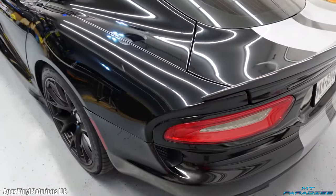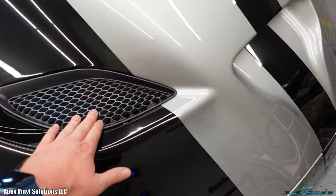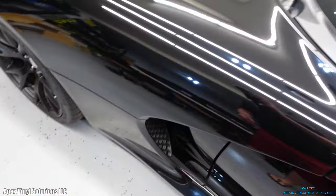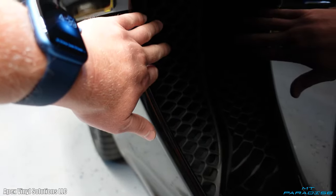I really appreciate that. Some of the other prep work that goes into this is removing some things, like these little vents right here. I'm going to remove these as well as the headlights so I can wrap the vinyl all the way in and around. There's a few other little vent things that are going to have to come off. Whenever I open up the hood, there's a couple little screws so that should pop out nice and easy.